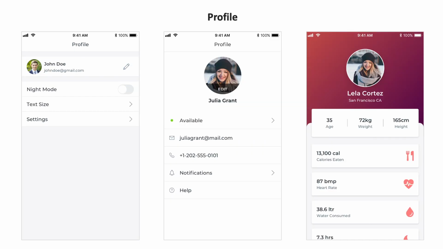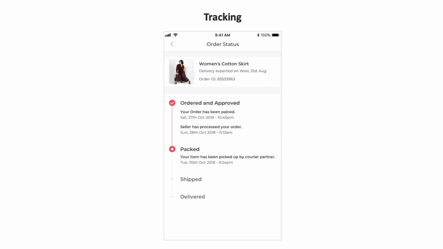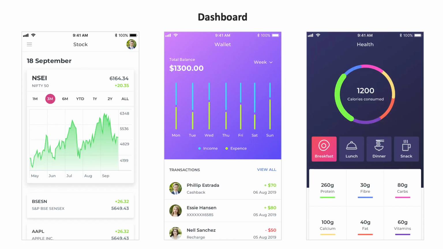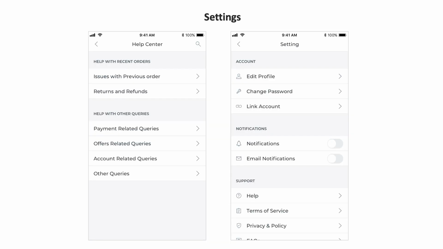A profile is a common user screen, and the UI kit comes with different formats for both professional and social media profiles. The UI kit provides an item tracking page that can be easily customized. It's useful for tracking shipments in applications. Based on user requests, the recent update for the UI kit includes dashboard screens. We have a wide variety of attractive dashboard designs that can be directly used by finance and healthcare applications. We have designed the settings category screens to be generic lists that can be expanded or used to navigate to other pages.